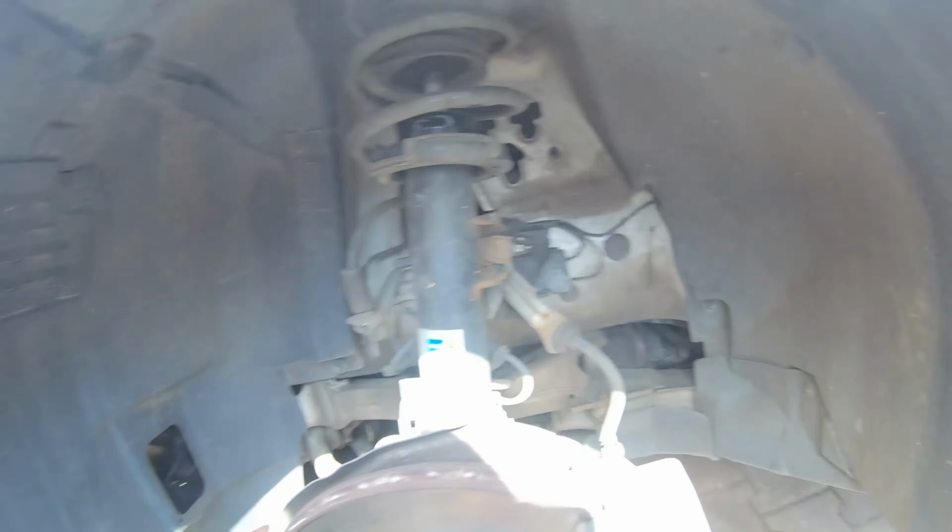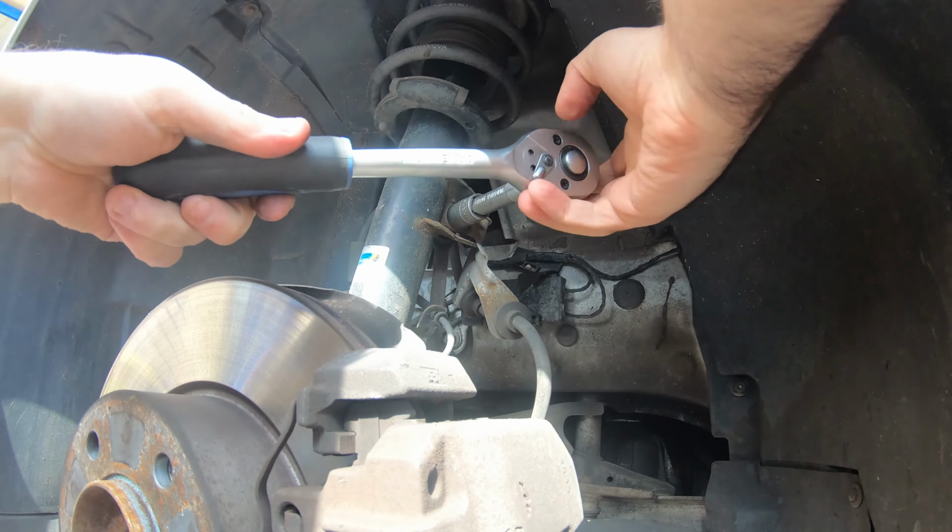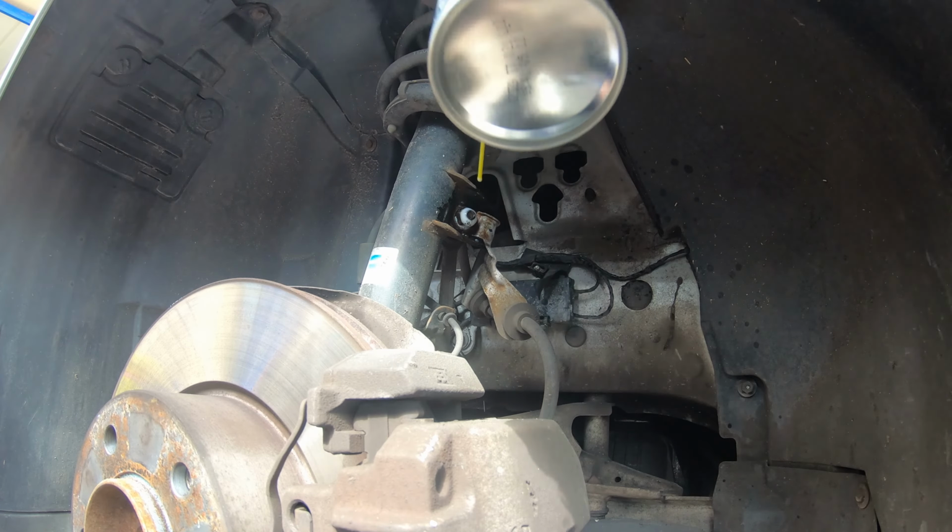So let's see if we can do this. Okay, so let's undo this. It's a 16. Oh, I see. You have to hold this bolt back here. There's a bolt right there.